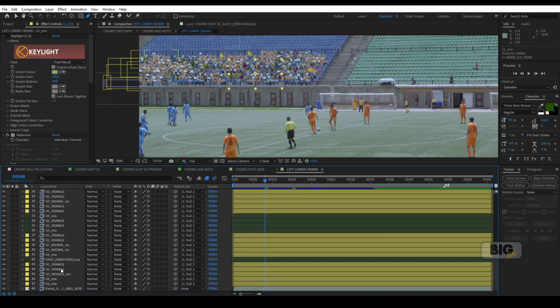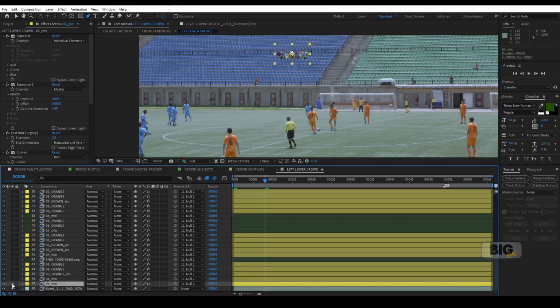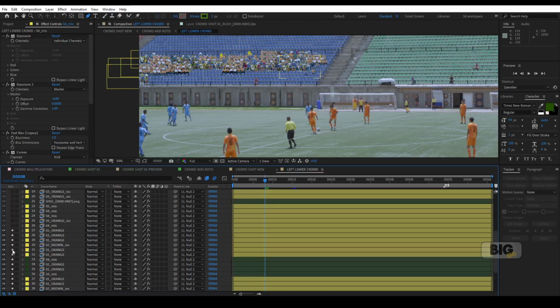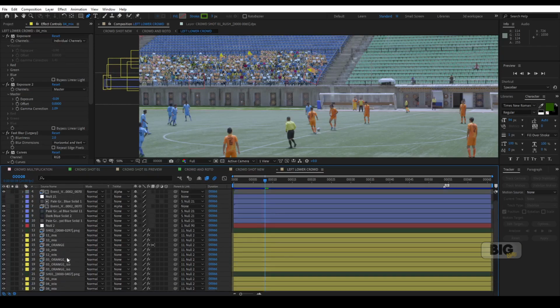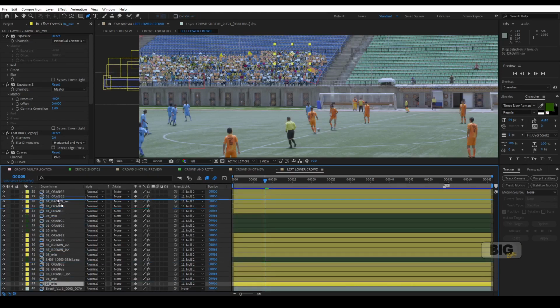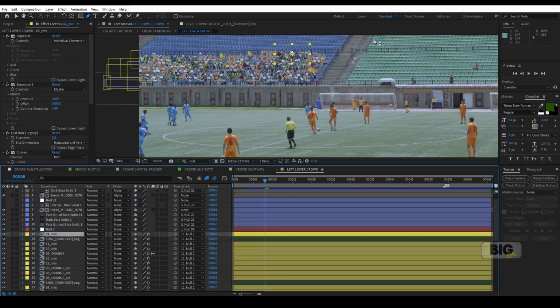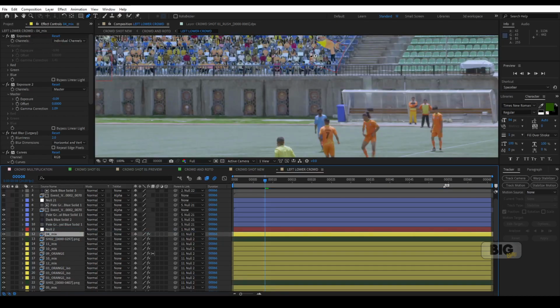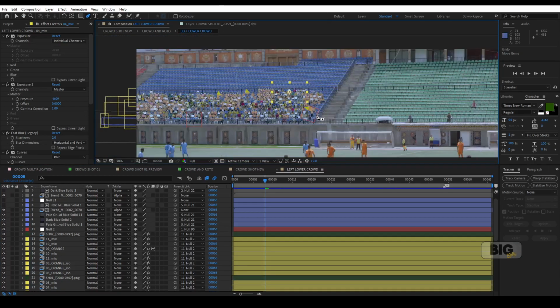One thing to do is place the layers in an organized fashion. Our layer below on the timeline is our top layer in the stadium. You will automatically understand this once you start compositing. If I take this layer and drag it above, you can see the ugly overlap. We should avoid this overlap of the characters by arranging the characters or crowd layers as discussed before.